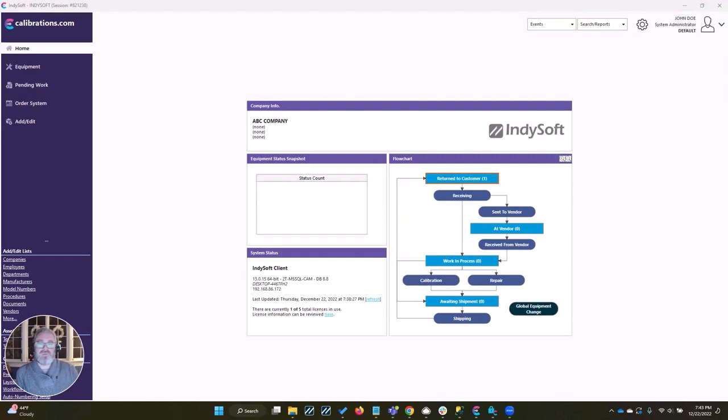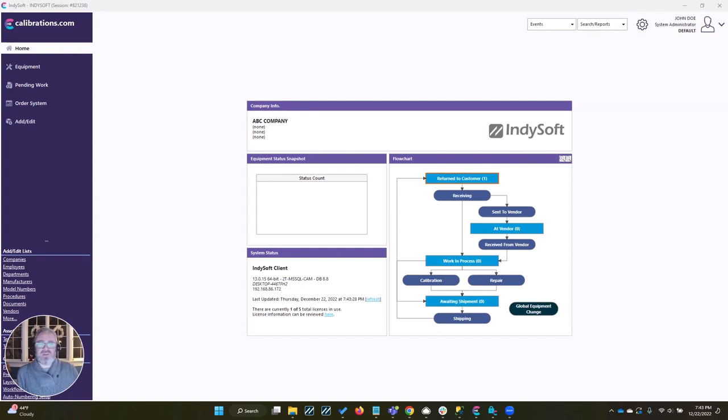Today we're going to go over how to create new users, adjust their user profiles, their roles within the system, as well as the difference between users and employees. We've had a lot of new customers recently that have had this question, as well as companies with a fair amount of turnover. So people have found themselves in new roles with new responsibilities, and that needs to be updated and reflected inside of IndySoft.